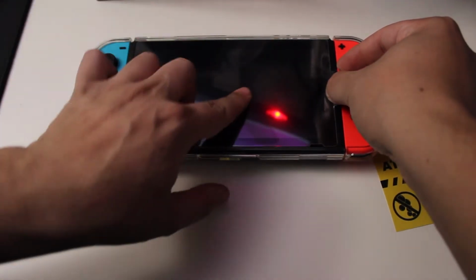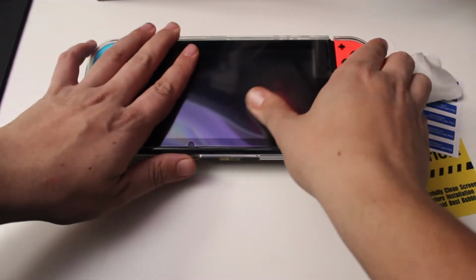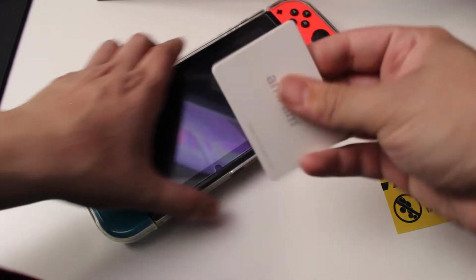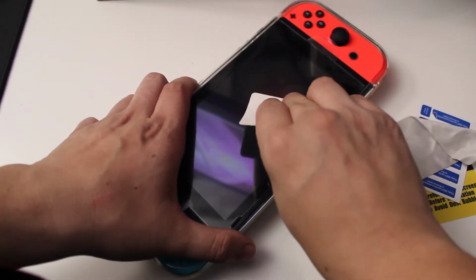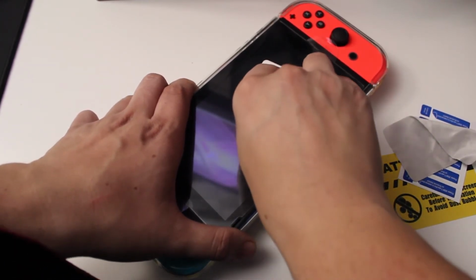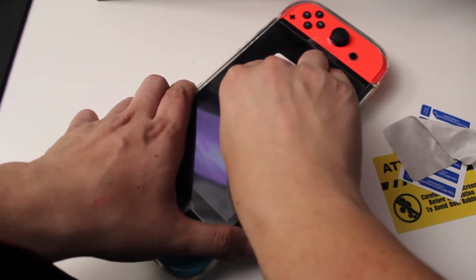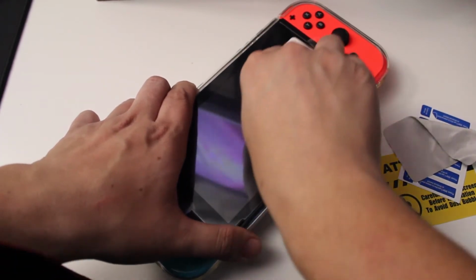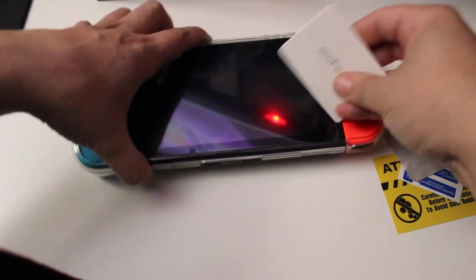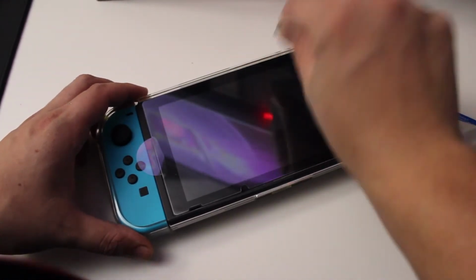Should just go straight down, push from the middle, out. Just like this. And the bubbles that don't come out, just push them out with this card here. Just push the bubbles out. Sure you get all the bubbles out before you take the screen protector off the outside of it.